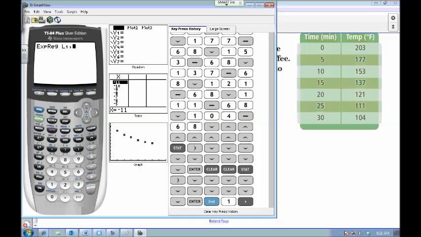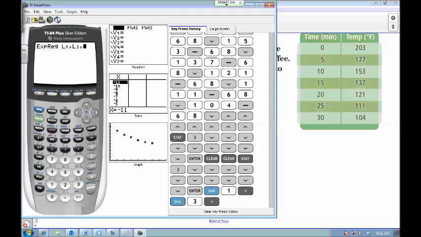Now we're not going to put L2. We're going to put in the adjusted values. What column have the adjusted values? Yeah, second, 3, and then a comma. So we then want L3 with a comma. Now we could graph it now, or we could run it and it would give us the equation, but it won't graph it unless we tell it to.